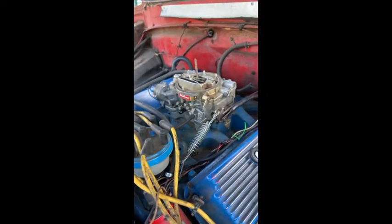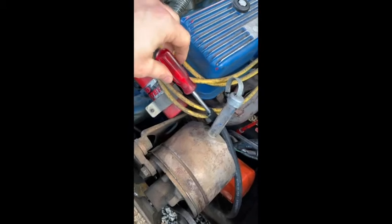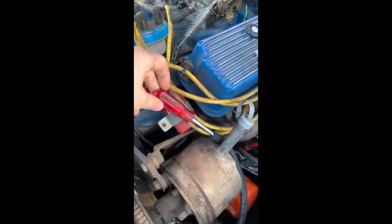So the fuel pump is off, but it's usually located right there. See where that exposed gasket is? Right in there. Now we got the fuel line disconnected — that goes up to the carburetor and we put on an Edelbrock 4-barrel. Had a 2-barrel on it. This is the fuel line coming from the tank. Got that plugged.